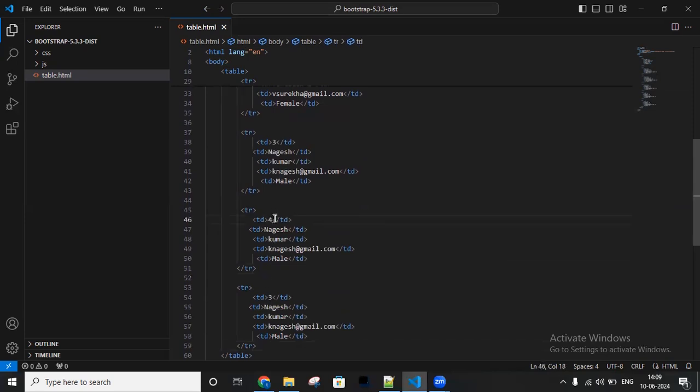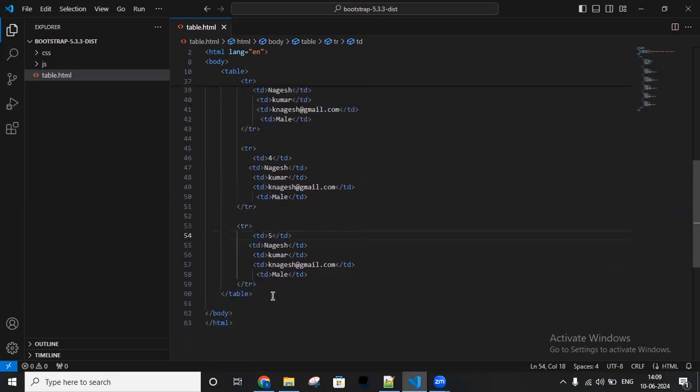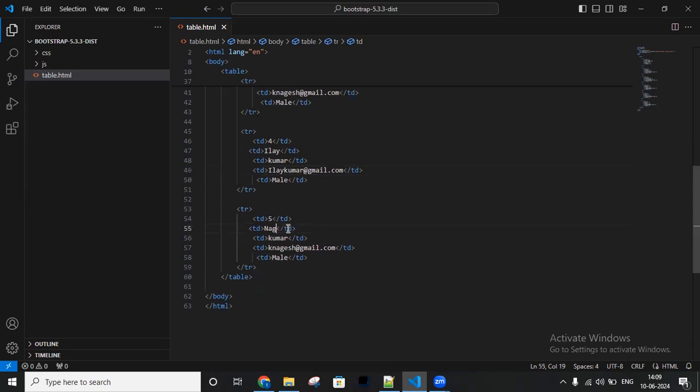Just make it 4 and 5, and Eli Kumar, male. Let me add one more data, Devia.